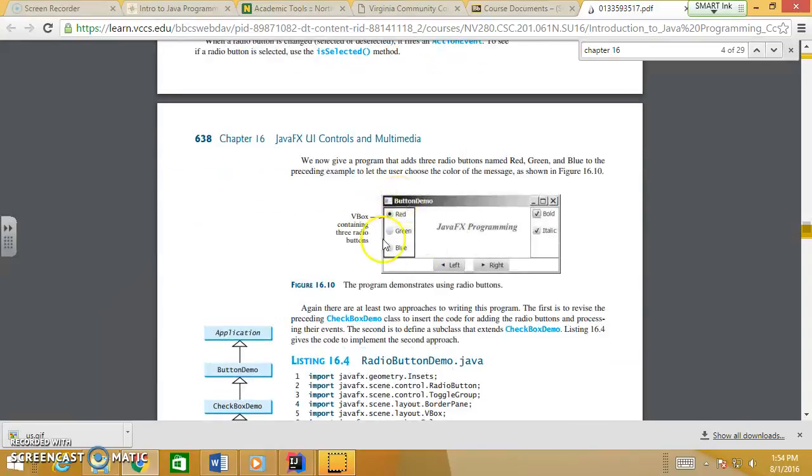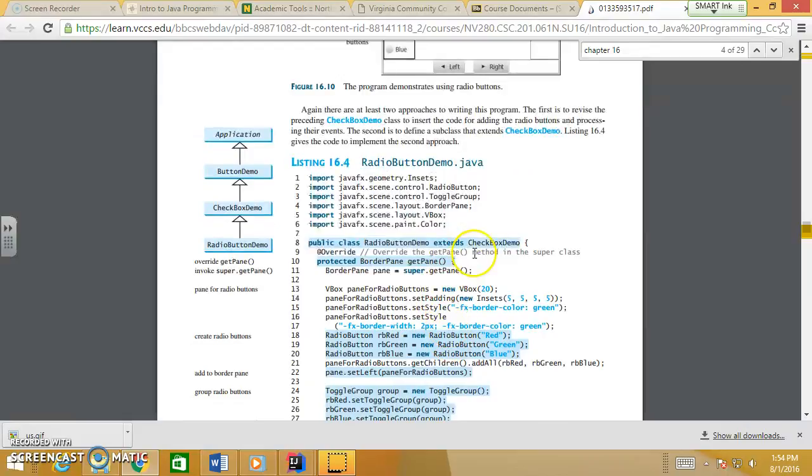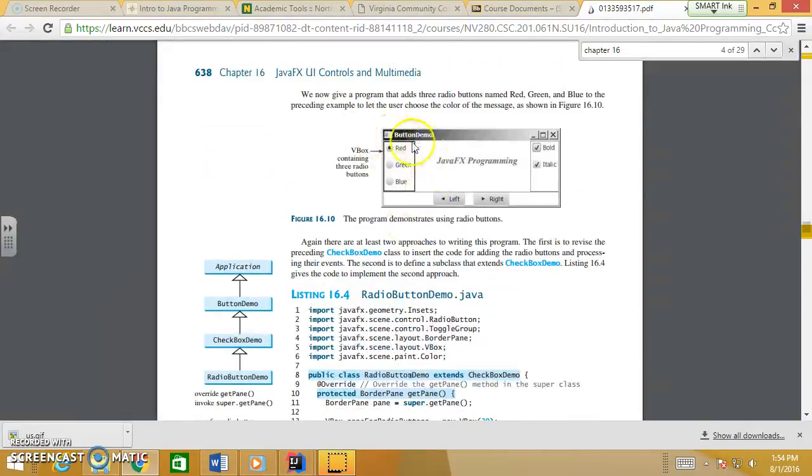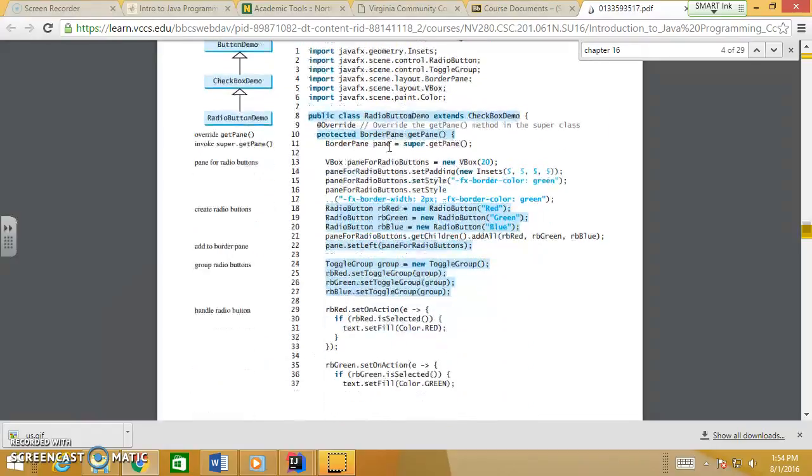Now we can make radio buttons by expanding the previous code, extending the CheckBoxDemo to RadioButtonDemo. We can create the VBox containing 3 red, green, and blue radio buttons. Then we can change the text to be the color that we check. So how do we do that?